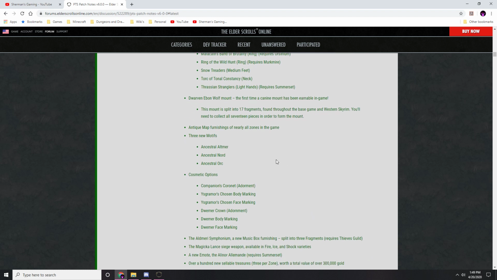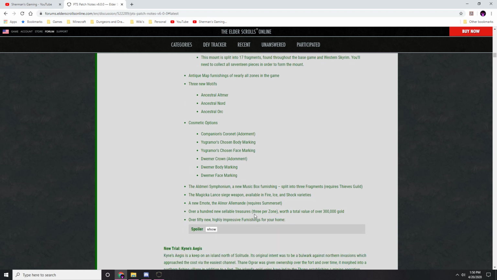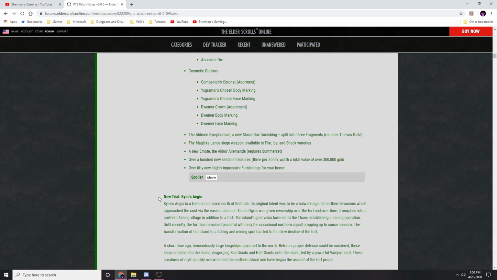Cosmetic options: Companion Coronet, Yuskimir's Chosen Body Markings, Yuskimir's Chosen Face Markings, Dwemer Crown, Dwemer Body Markings, Dwemer Face Markings, the Aldemary's music box furnishing, the Magicka Lance siege weapon, a new emote, the Alanor Alamade, whatever, over 100 new sellable treasures, 3 per zone, worth a total value of 300,000 gold, over 50 new highly impressive furnishings for your home. Not going to read the spoilers on that.